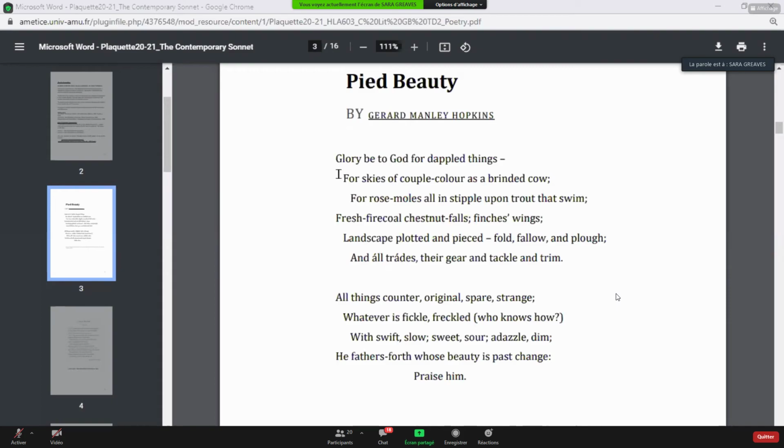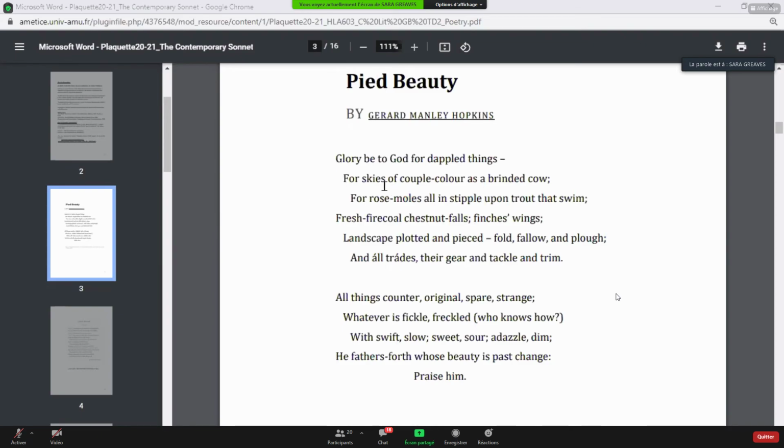Do you want to go on, Oceane? What else did you notice? For now, I think it's the only thing that I've noticed. Okay, so it's definitely not doing the usual. It's definitely not complying to the dominant accentual syllabic line, which goes da da da da da da da da da da da da, etc. Not tetrameters or pentameters. It seems to be sort of slowing down the rhythm, doesn't it, with this trochaic beginning.